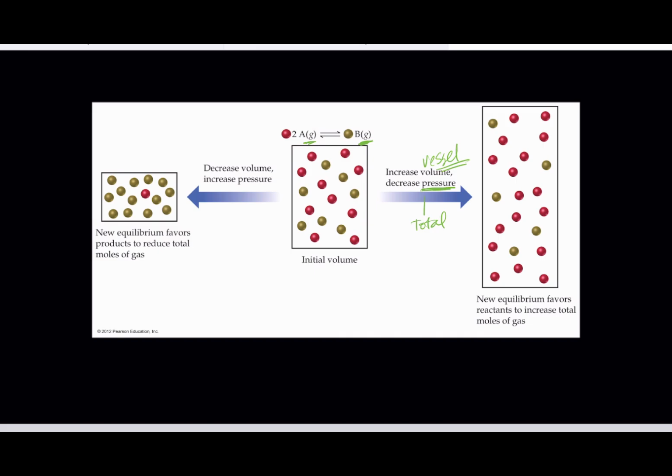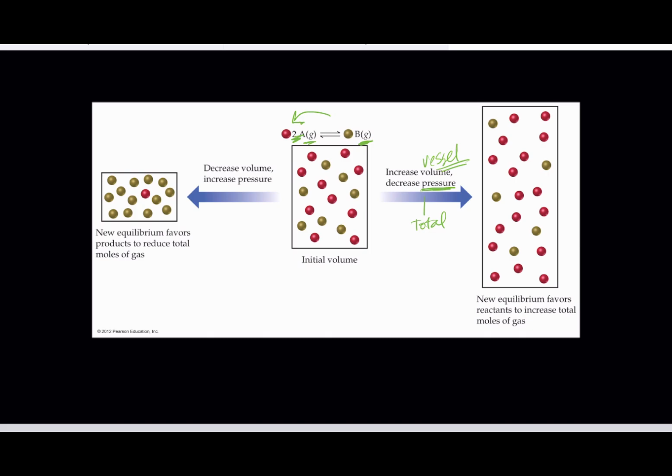And if we decrease our total pressure for a system that is at equilibrium, because that's the key thing that must be true in order to apply Le Chatelier's principle, then the system will shift to increase the total pressure, because the system wants to go back to where it was. And in order to increase the total pressure, it's going to go to the side that makes more moles of gas. Because more moles of gas means more collisions with the walls of the vessel and an increase in the total pressure.